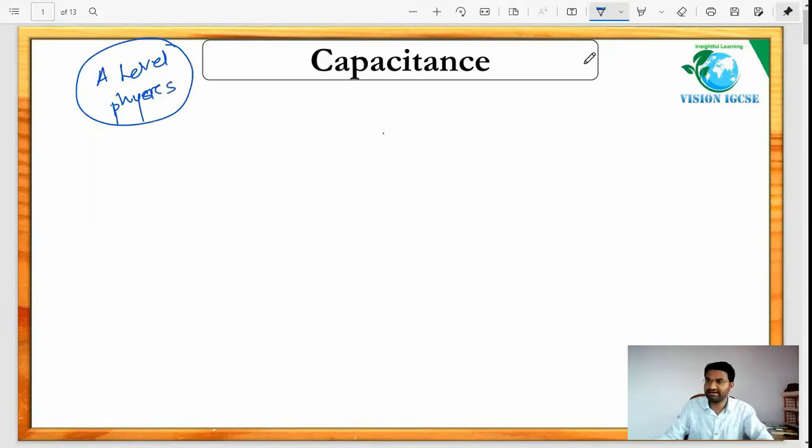Okay, so capacitance, we have to discuss what is capacitance and what are the concepts behind it. How it is used, then series and parallel capacitance, then energy stored or work done by the capacitor. Then we have to discuss the charging and discharging of capacitors. Okay, let's move on to concepts.